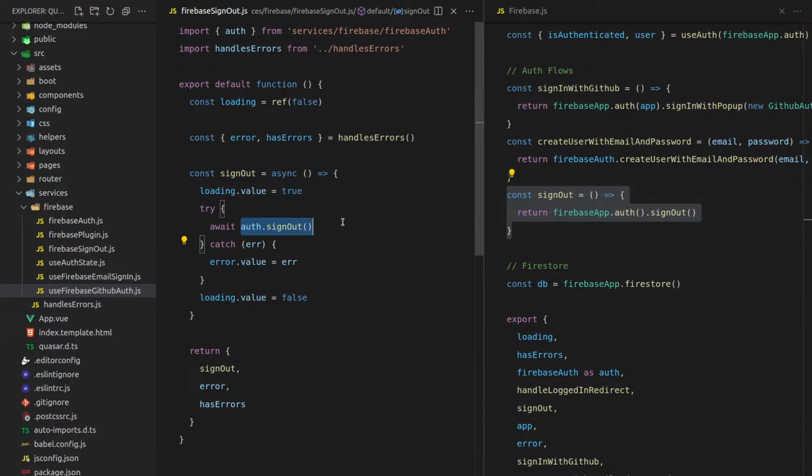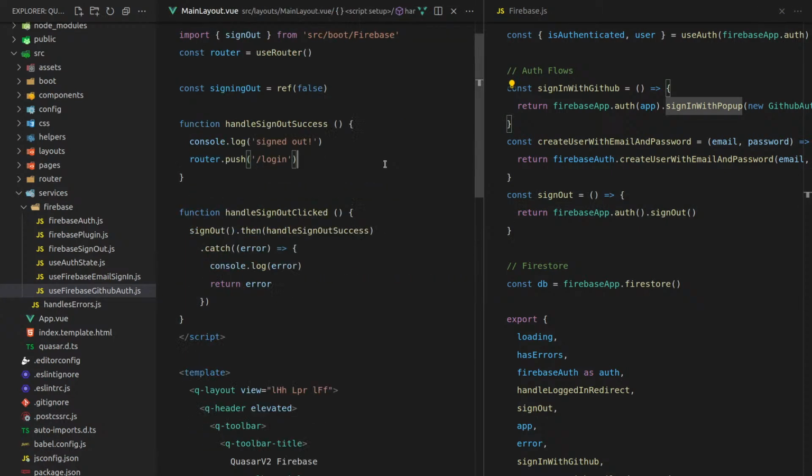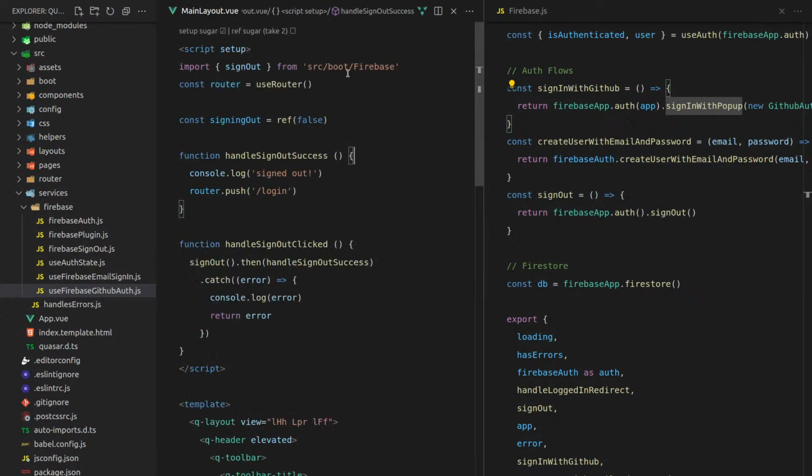We're trying to sign out the user. And if it does, then it's going to be the other person's job to deal with what happens after you sign out. It would be cool if we could allow them to pass a router instance, but that's probably trying to do too much with this library, so we won't bother with that. And there we go. Firebase sign out is looking good. The only way to really find out though is to actually try and use it.